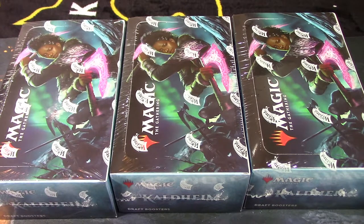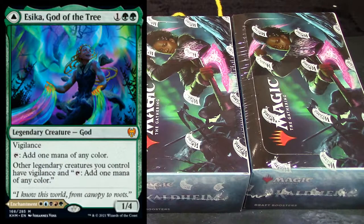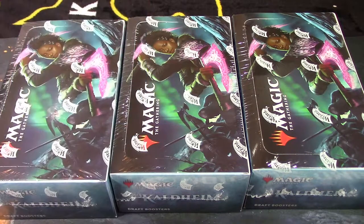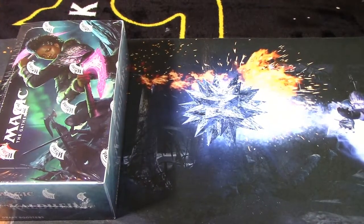I'm going to be doing a full unboxing of a box here from start to finish. I'm looking specifically for the uncommons, the rares, and the mythics. There are three particular cards we're chasing: the Vorinclex card which is a green card, Iska or Leska — a very powerful green card — and Valki. Those are the three real chase cards. The more mythic cards the better. I'm not opening these two boxes; those are being put aside.